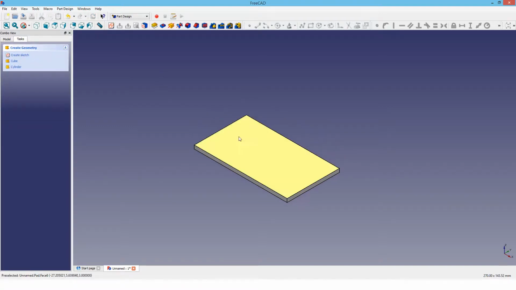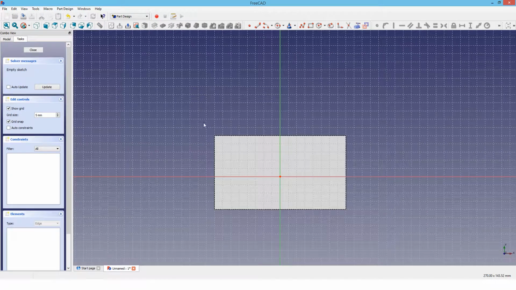And once we have that, we're then going to create another thing on top of this one. And we're going to select the face and then use Create Sketch, which allows us to do things to this surface. We can either punch holes through it, or we can extrude stuff from it.